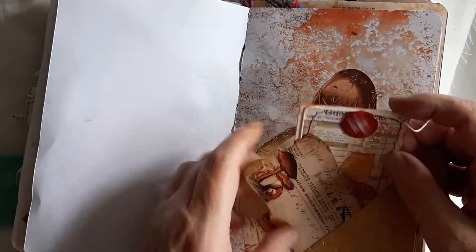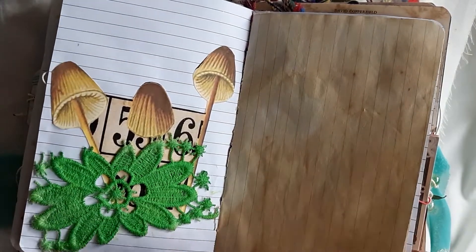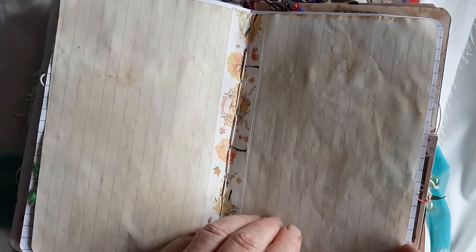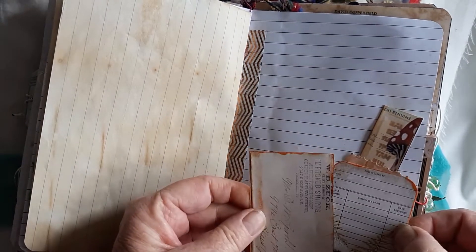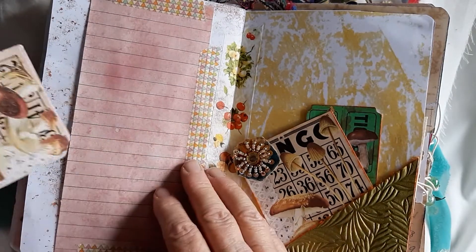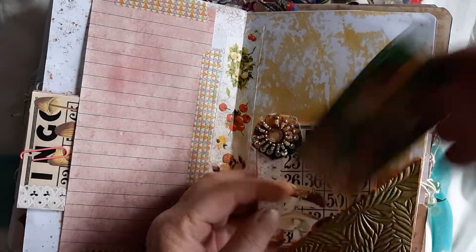That's for art, and then we have the tag and a little tag or ATC, and an appliqué — obviously I've added that to it. I just love using washi; I just think it lifts so much. A half belly band and an envelope with a tag in it. There's another little notelet-type thing there.